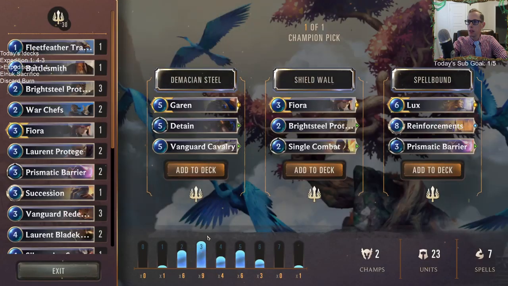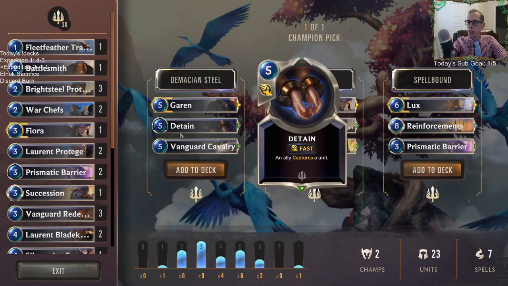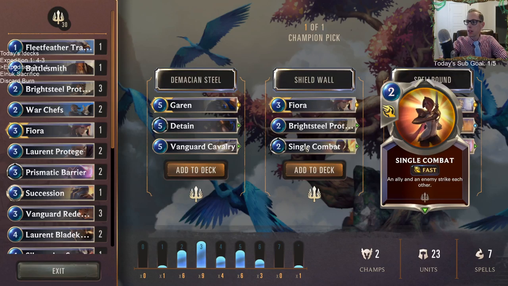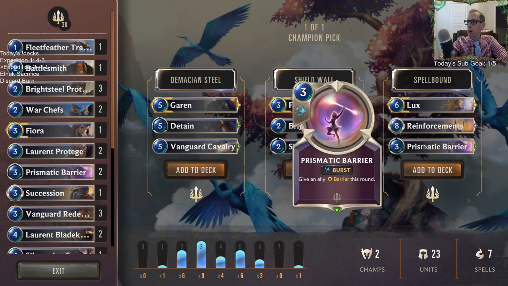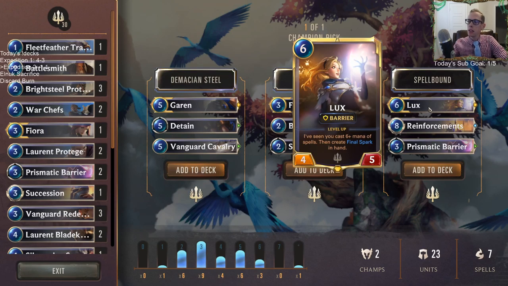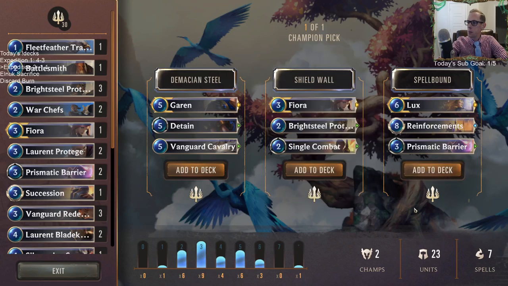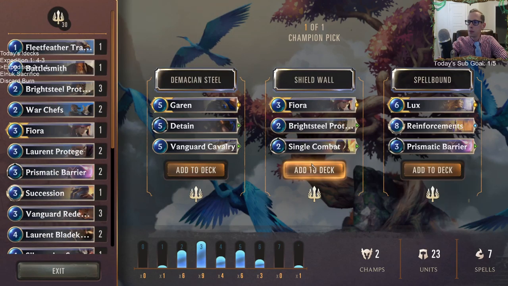All right, we get to add another champion. Garen, Fiora, or Lux. There's some good options. Garen doesn't have, like, detain Vanguard Cavalry, and we already got a bunch of fives. That's not ideal. Fiora gives us another protector and a single combat. I like that. Lux gives us a reinforcements, which can be super powerful, and a prismatic barrier. And Lux can just take over games, so that's very enticing also. I think I like the Fiora, though. Fiora is just pretty awesome, and we get two more 2 drops. I'm going to take Fiora.